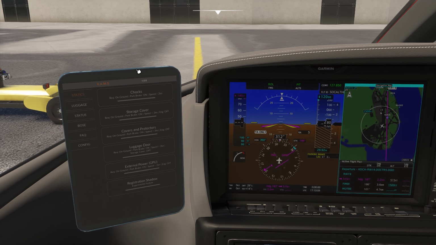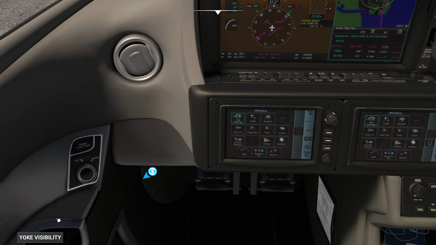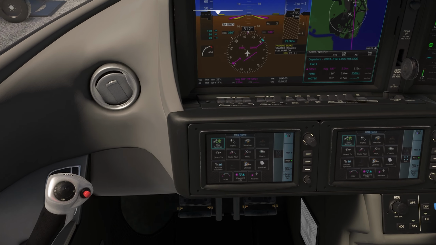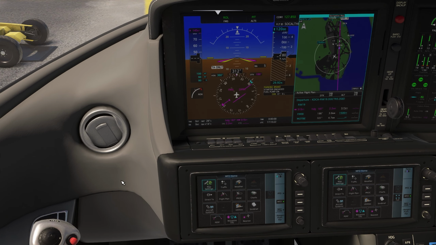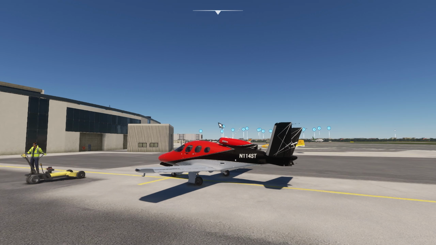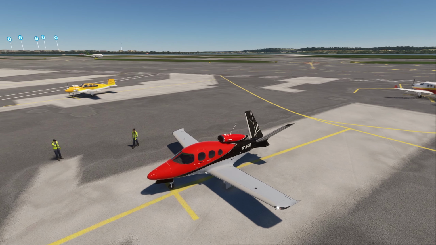Go ahead and have them remove the GPU. And, oops, I did not mean to start the engine. Go ahead and get the alternators going, get the strobe lights going so they know that we're going to start the plane here. Just hope nothing happens like last time where I accidentally cut the engine mid-flight.